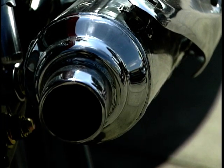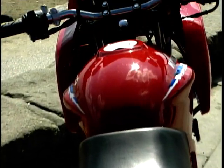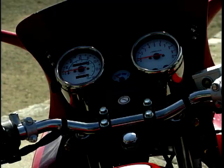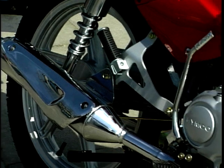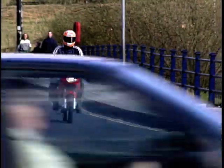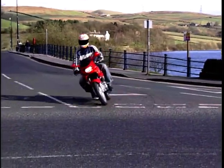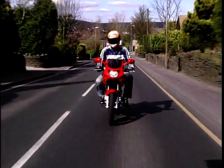You get an electric and kickstart, a fuel gauge, a tool kit, automatic choke, rev counter, high and wide mirrors, and a rear carrier to strap your shopping into. The Lux comes with a little fairing which helps diffuse wind blast. It's different to everything else out there, so that will appeal to some people. It's a fairly well-built workhorse, though fit and finish is a bit slapdash — you do get what you pay for. And it's not very Lux at all really.